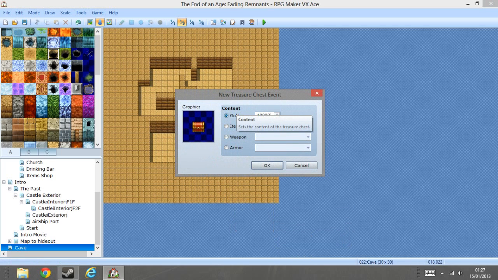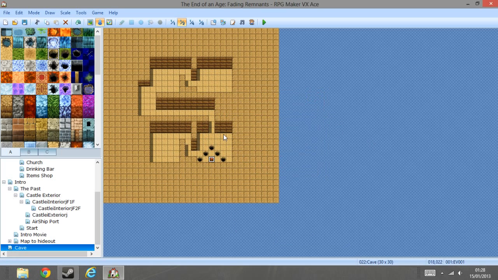that has 1 million gold in. Oh no, that has 100,000 gold in. And he's really confused because he can't get to it. Then obviously you could create an event that says if they defeat the boss here, that then disappears, and they can go and get the treasure.